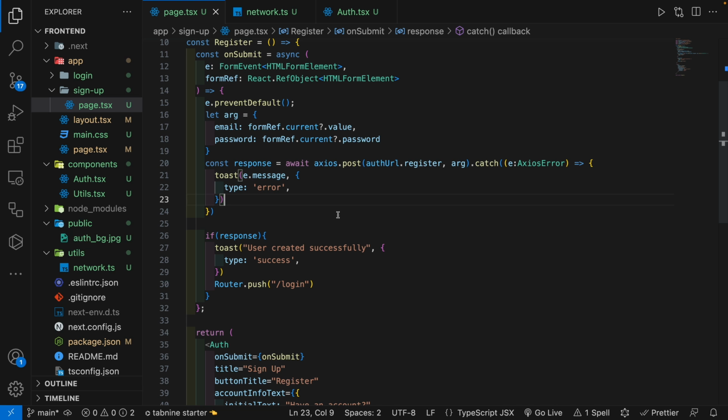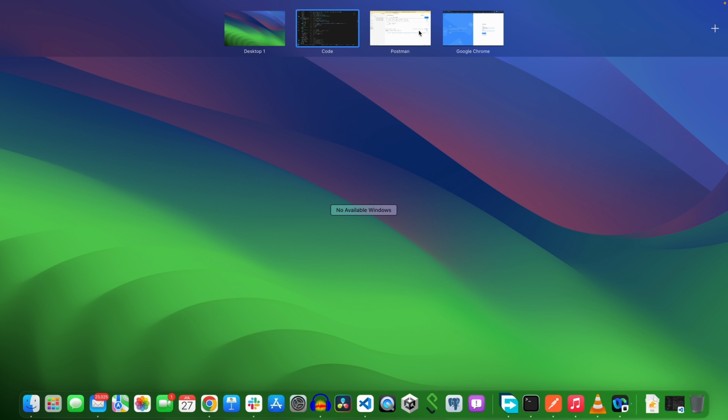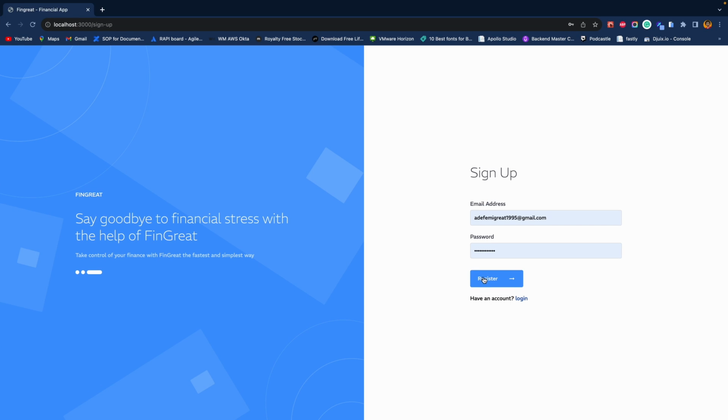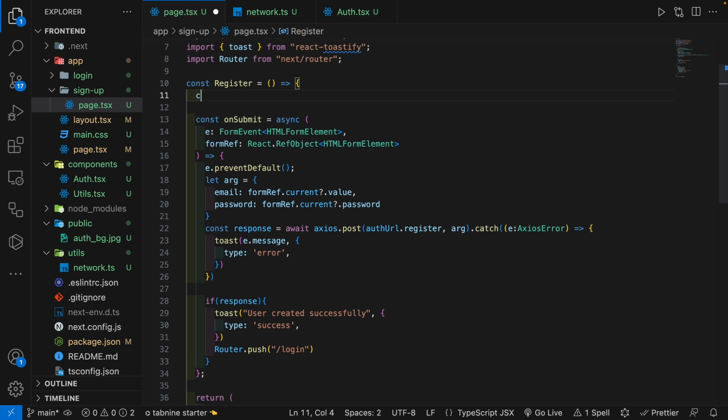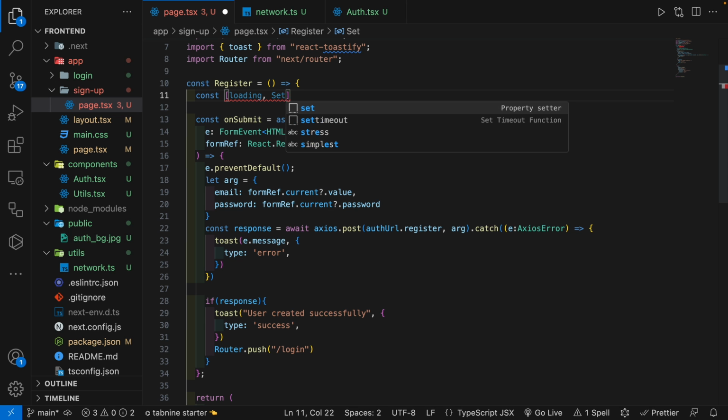Next is to test if it's actually working. And one thing I think we are missing is if we come back here, if we click on this, we can click on it multiple times, which I'm sure we all believe is not a good flow. So when we click on this, we need to be able to tell the system not to allow any clicking until we are done with whatever we are doing. So to do this, I can create a separate state to monitor that. Here I can have const loading. So this is going to be the loading state, setLoading.